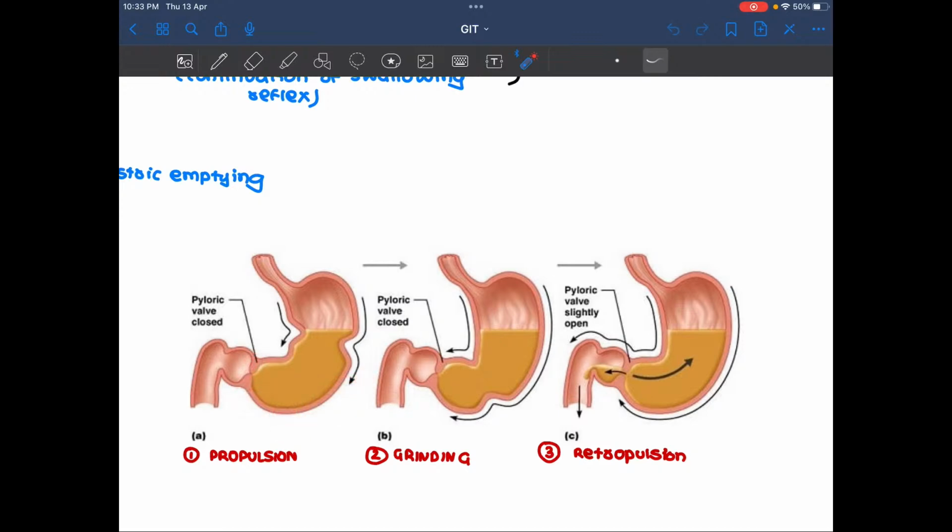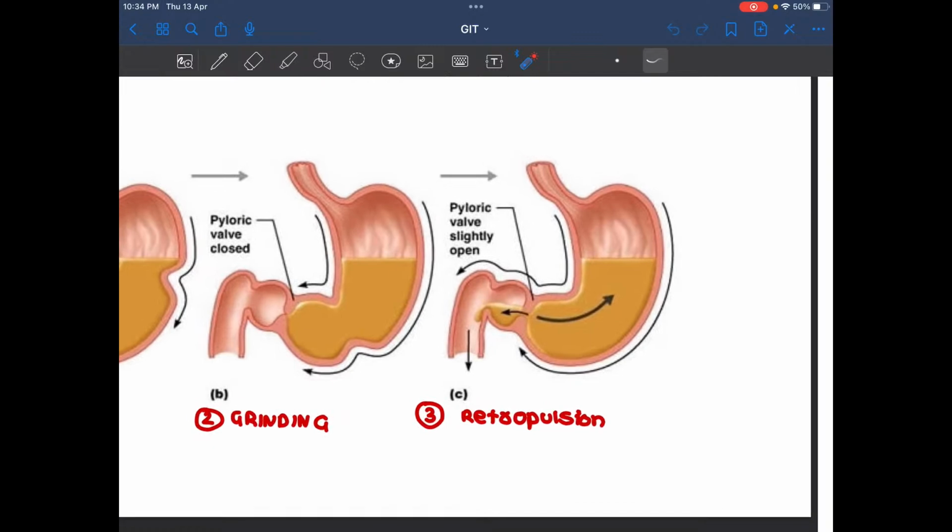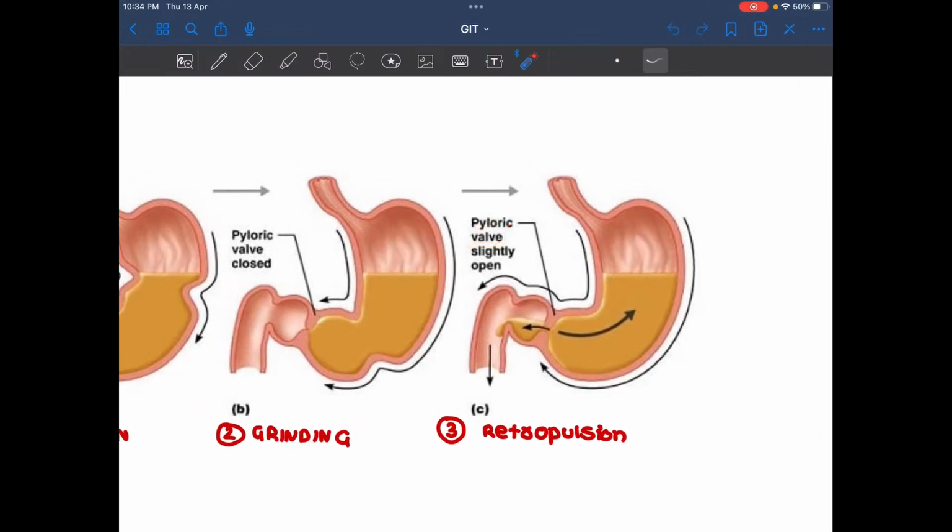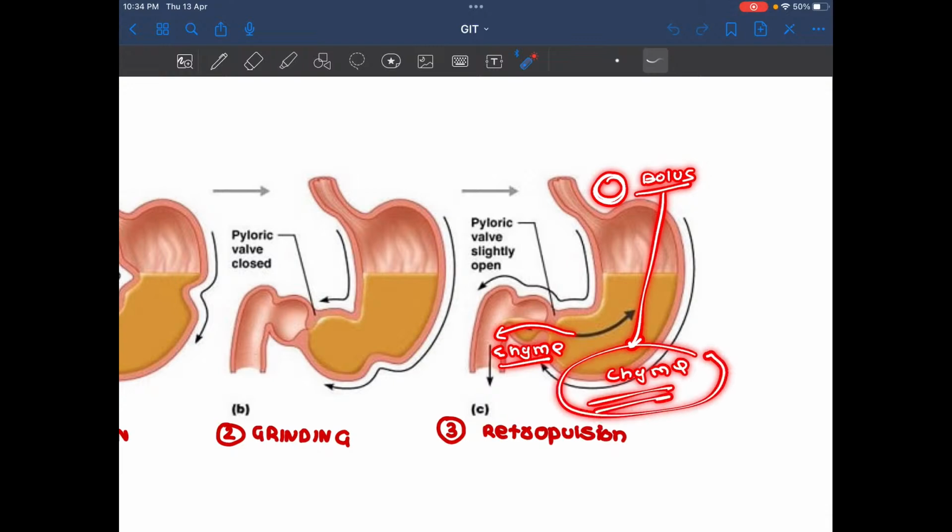Now what's going to happen is, this pyloric valve, again it is closed, and now grinding is going to occur by something known as segmentation contraction, which we studied earlier. So this is some form of peristalsis. This is segmentation contraction and now the pyloric valve slightly opens. Very slightly, okay? So slightly that only something known as the chyme can go through. What we were talking about was the bolus, okay? This bolus needs to get broken down into chyme. Chyme is a semi-liquid, semi-solid, liquid-like consistency. So only that portion of your gastric contents can pass through.